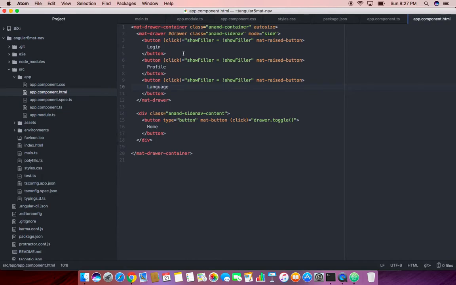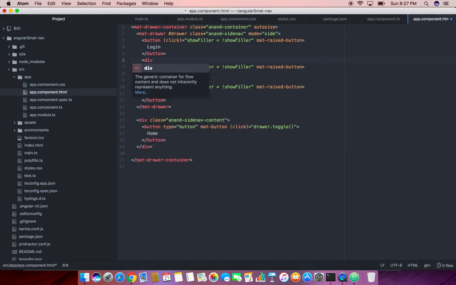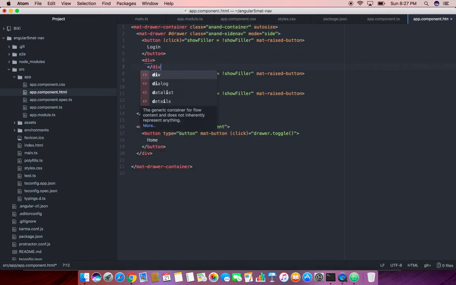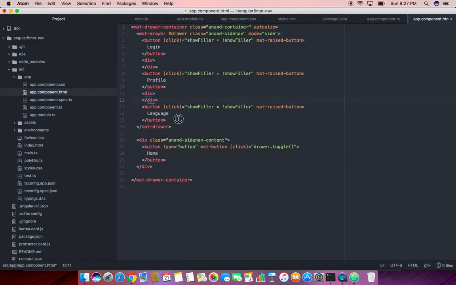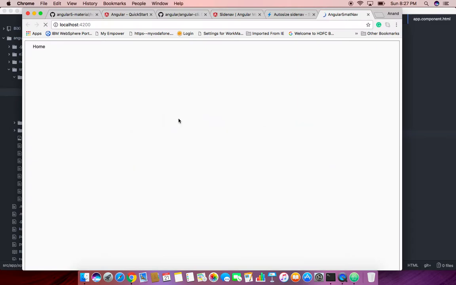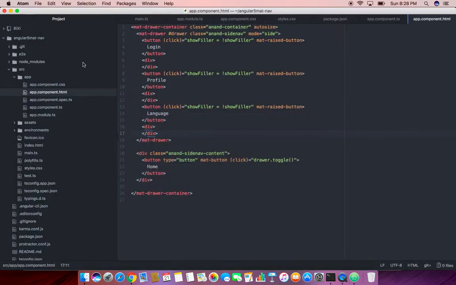So what I'm gonna do here is I'm gonna give some div to separate the buttons into a row. So let's see how it's gonna be. Here we go. So now it's like a column, right, instead of a single row. But we can see it's still without any space, right? So we need to make sure the buttons have the same width and same height.